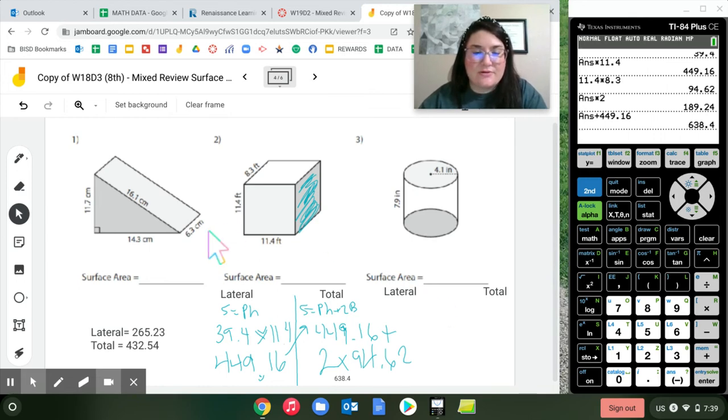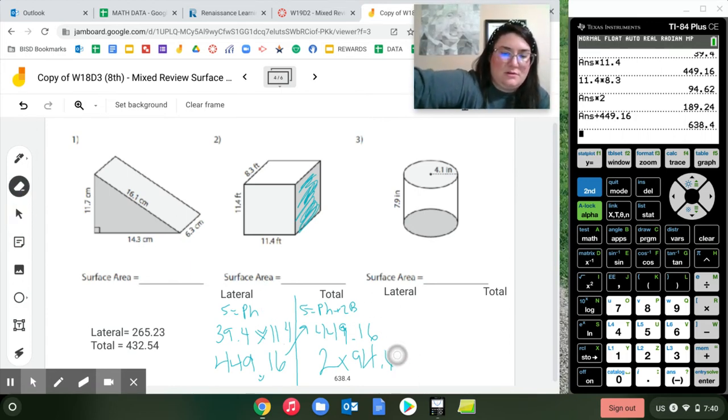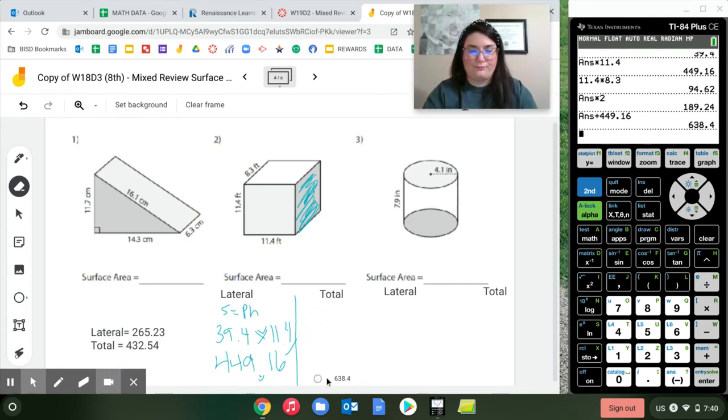I'm actually going to clear this out. So at any time, if you need to come back and pause it right here, feel free to do that. It hasn't gone anywhere. I'm just erasing it from the screen right now. All right, let's go ahead and solve our cylinder. Then we are done for the day with your videos.